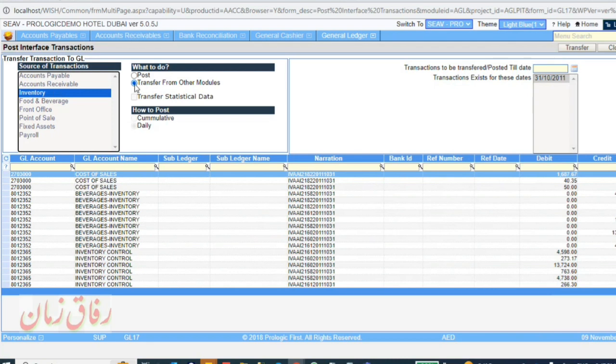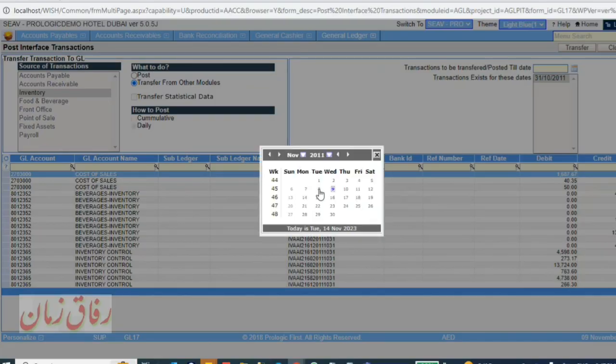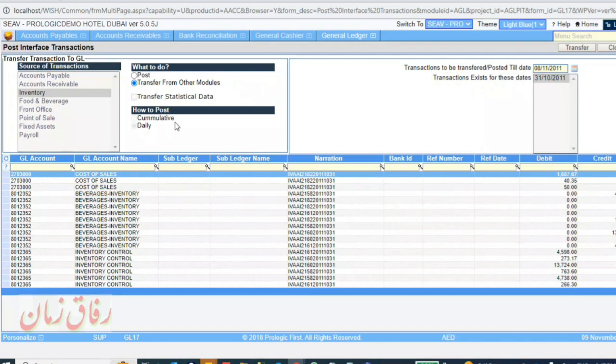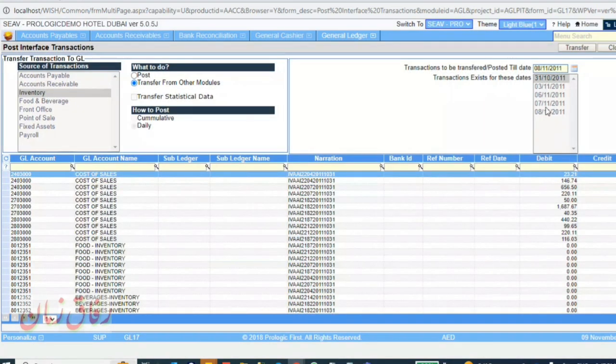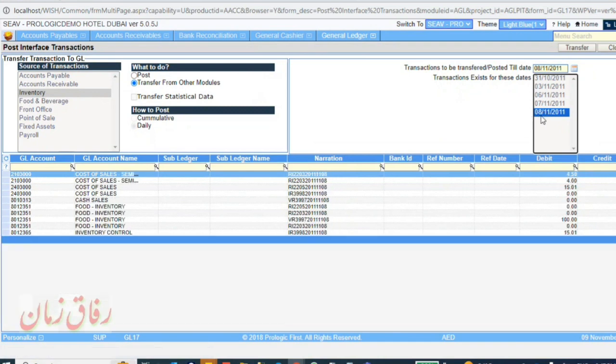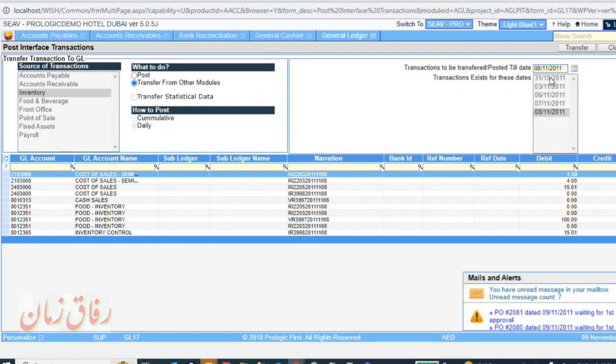When you select the module, select transfer, and select the date, till that date the system will transfer the data. Suppose I selected till 8th, and when I click on transfer, whatever data is there till the 8th is shown for transfer. On whichever date the transactions are there, for example the 8th, I have done many postings, issues, and receivings. But when it comes to AP, it will show all PJVs and so on. So the first step is transfer, and this is always till date, so you don't have to do it day by day.